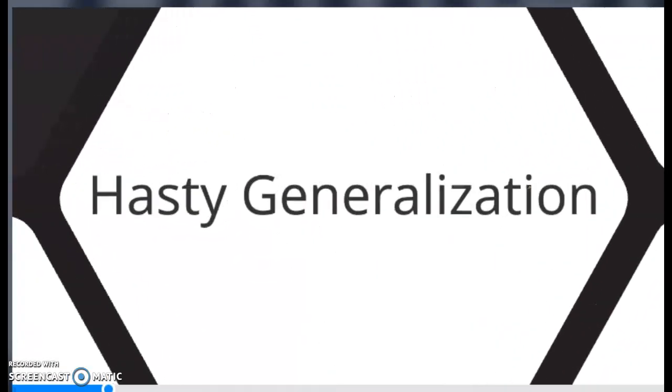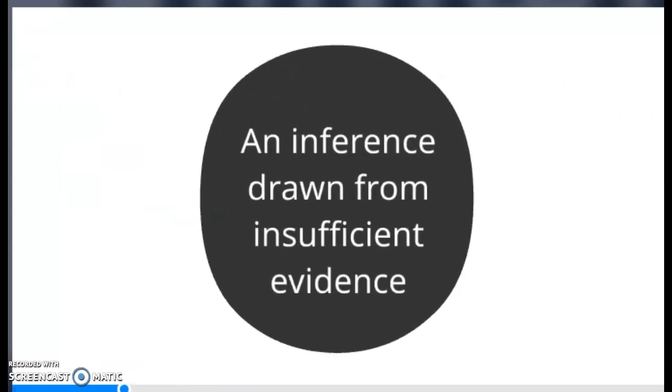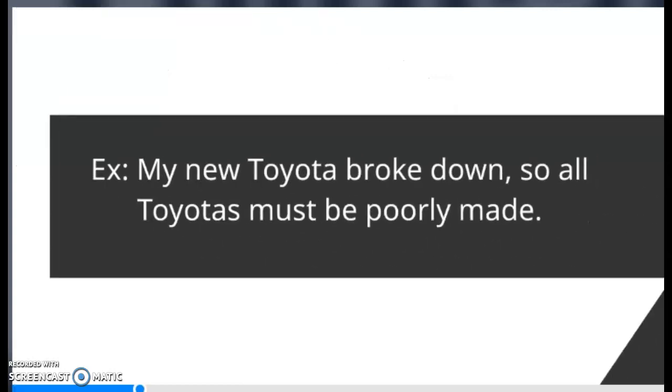The first logical fallacy that I want to focus on is a hasty generalization. So a hasty generalization is an inference drawn from insufficient evidence. Here's an example. My new Toyota broke down, so all Toyotas must be poorly made. This is a logical fallacy because just because something happened to your car doesn't mean that it applies to all cars.